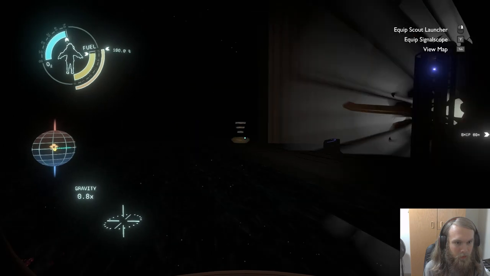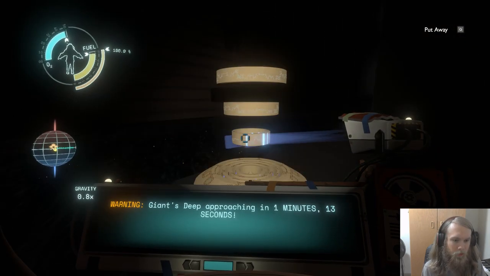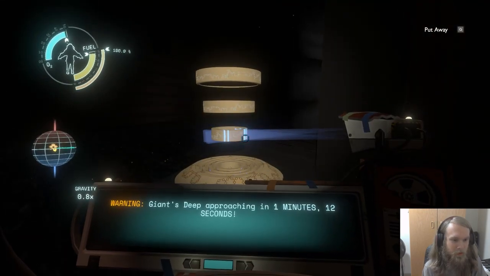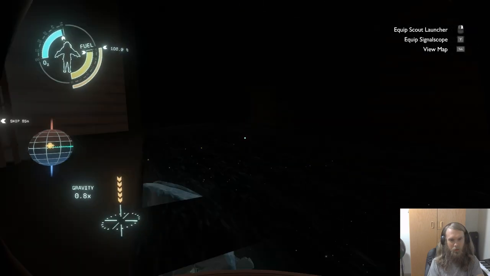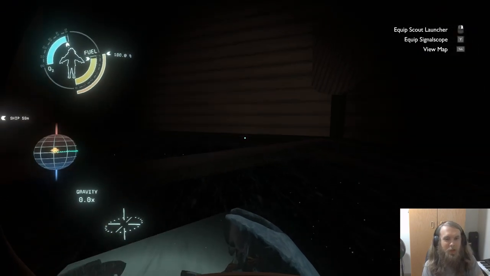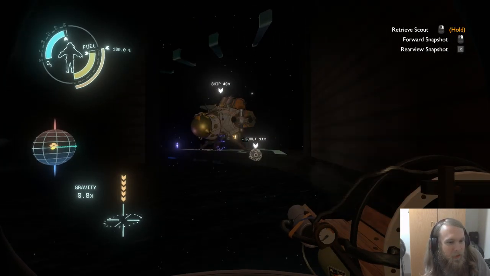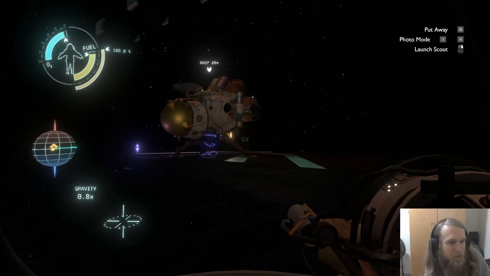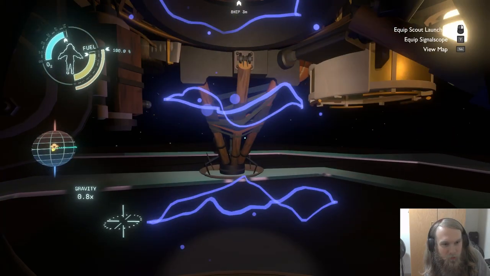So it should be right here. One minute, 13 seconds. Giant's Deep approaching in... Yeah, so I should get back to the ship so I can take a look at this. I don't know why Giant's Deep is arriving. And I guess in the meantime, I can check my ship log for additional information I have missed.